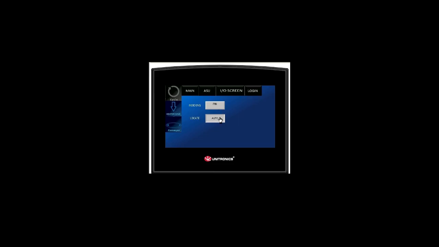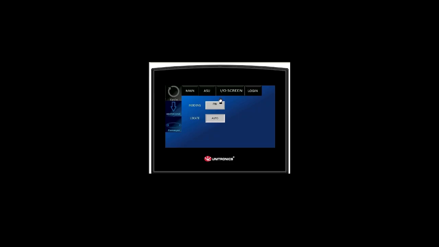The locate is going to be the locator that will come out and push the container into place and hold it so that the heat shrinker can dive down around it in the same place every time. You have the option to turn that auto or off here as well, just by clicking on it. Standard operation will have that turned on into the auto state.